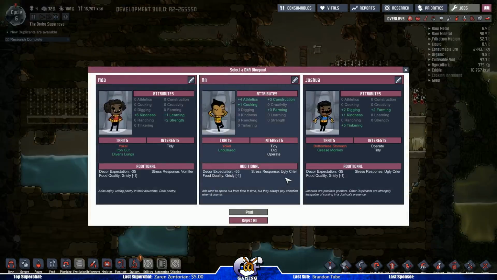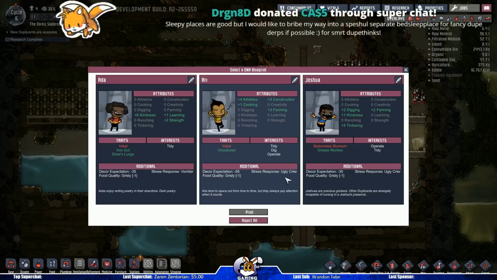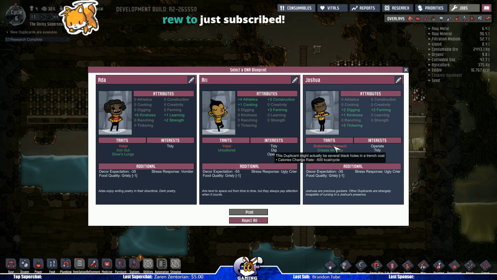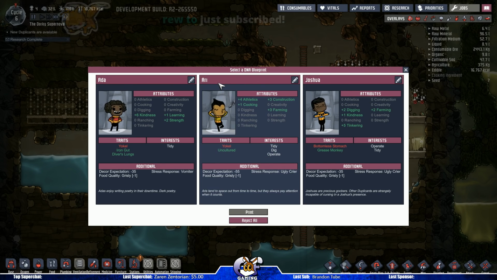Alright, we need another duplicate. Who wants to join the colony? We'll have to make some sleeping arrangements, I guess, when somebody wants a special bedroom. Who wants to join the colony? We'll bring another person in. We'll pick one of these duplicates. I think we can have somebody that's super kind but not terribly bright because they're a yokel over here. They can't do research. Yokel, bottomless stomach. Man, our options are not great, but I'm feeling like probably Ari is a good choice right here.